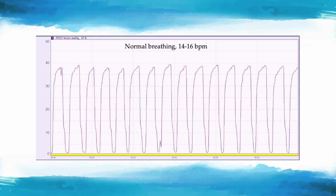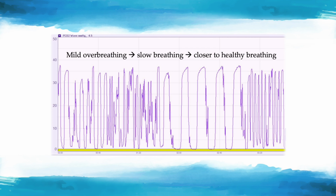There, by contrast, is the same kind of record. The person was somewhat over anxious. They were referred to me for breathing problems and panic attacks and hyperventilation and so forth. It looks very different. You can see each breath is kind of ragged.